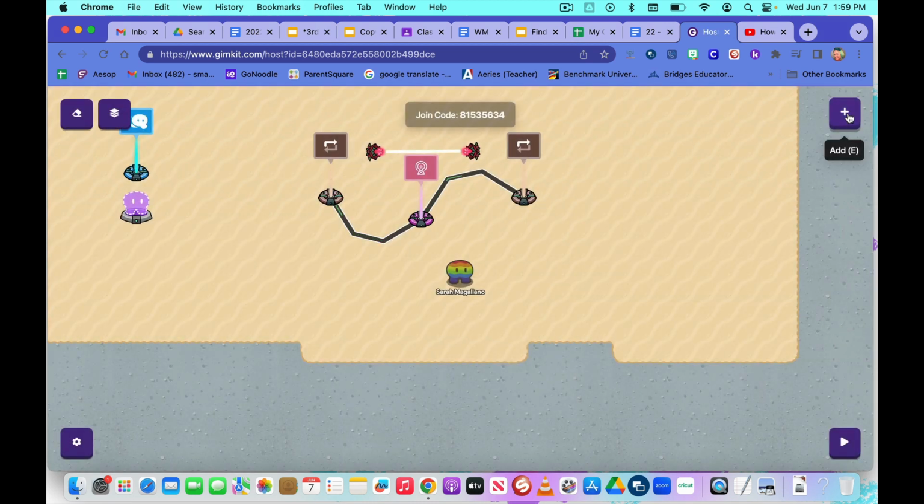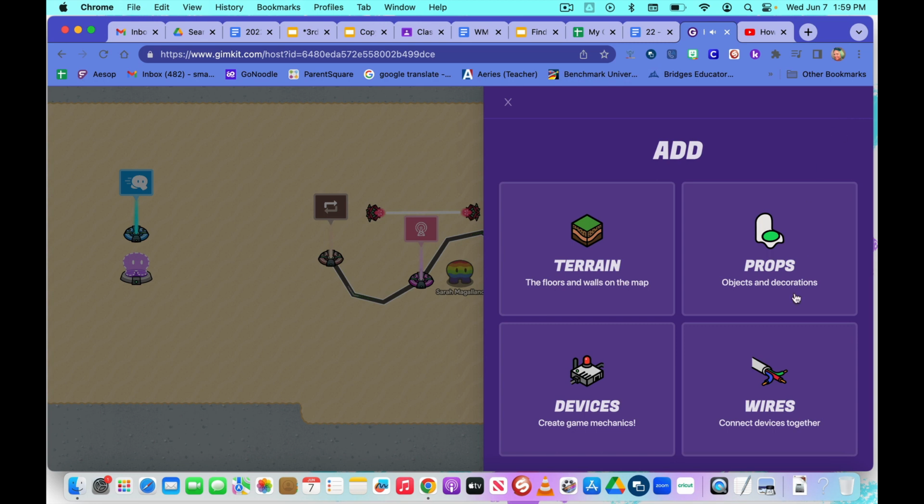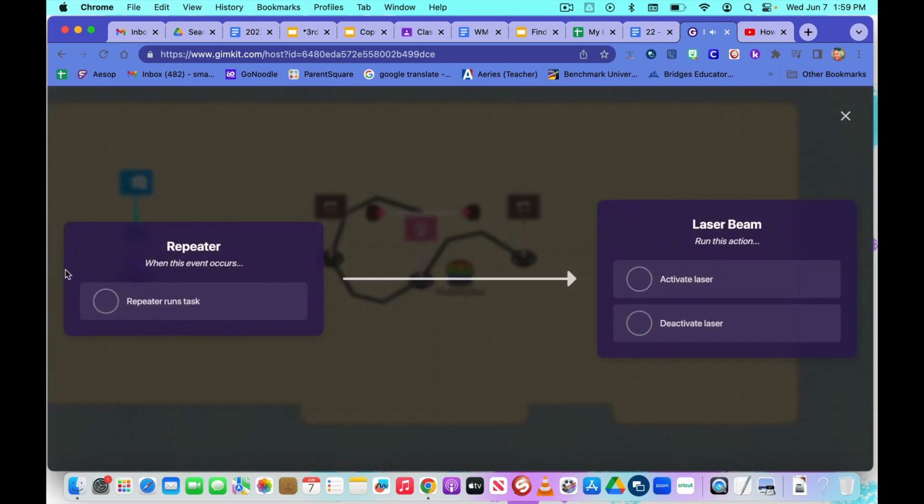and click out. Okay, next, this is where it's going to turn it on and off. So we're going to add another wire, and that wire is going to go from the left repeater to the laser beam. And then we're going to click repeater runs task, activate laser.